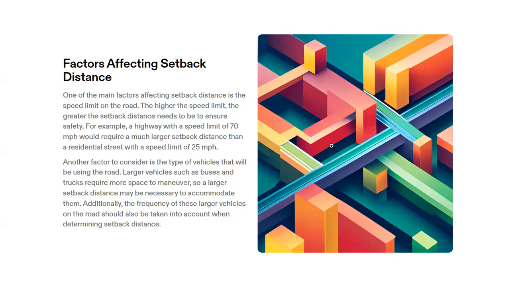Another factor to consider is the type of vehicle that will be using the road. Larger vehicles such as buses and trucks require more space to maneuver, so a larger setback distance may be necessary to accommodate them. Additionally, the frequency of these larger vehicles on the road should also be taken into account when determining the setback distance.